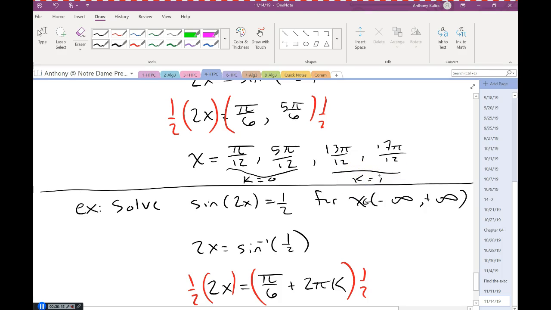Are those between 0 and 2 pi? Yeah, they are, aren't they? Those were our missing solutions. If I did it again, if I let k equal 2, I'd get things that are too big, right? Now we'd be adding 2 pi, and certainly adding 2 pi to something that's positive is going to be bigger than our interval 0 to 2 pi. So everybody's okay with how I found those other two mystery solutions?